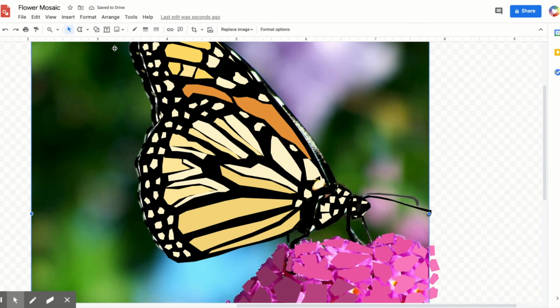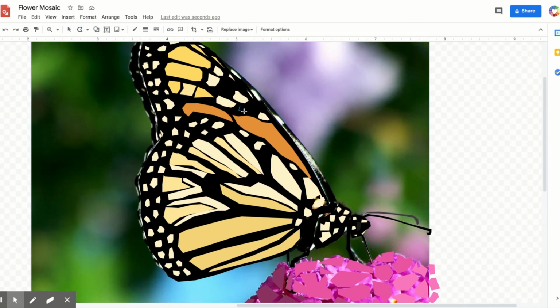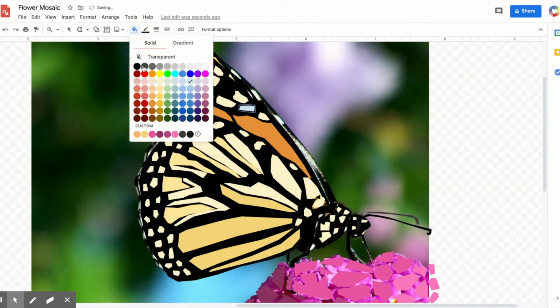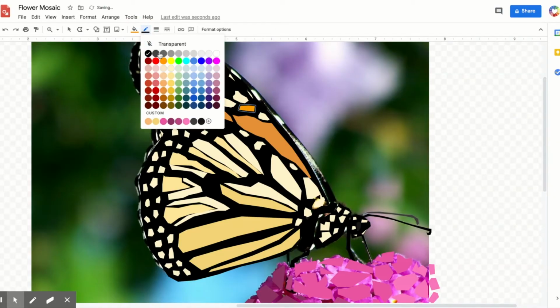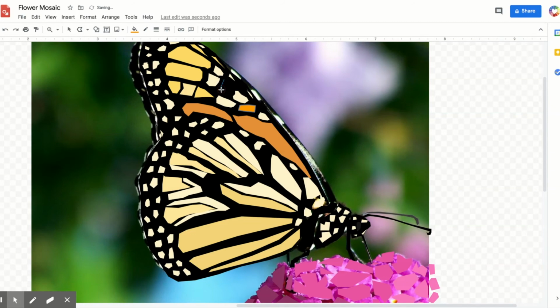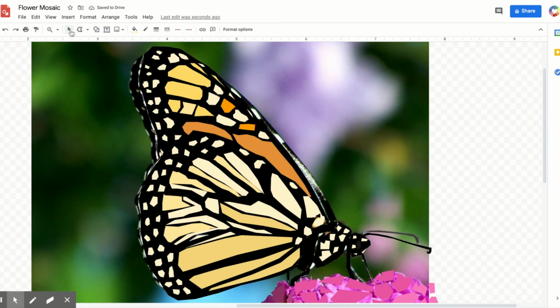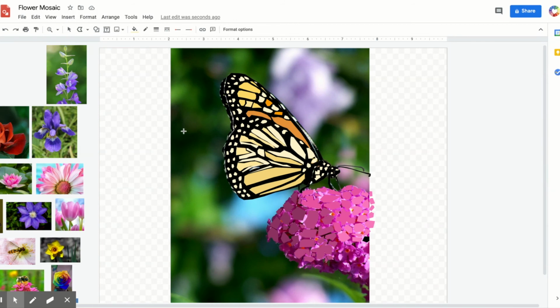You can also go in any empty areas, you can always add more shapes with your polyline. You can also select a shape and the lines will highlight to a dot, and you can change the dots around to make the shape a different shape. Now I'm going to zoom back out and click Fit to Screen. I'm going to go ahead and delete my photo.